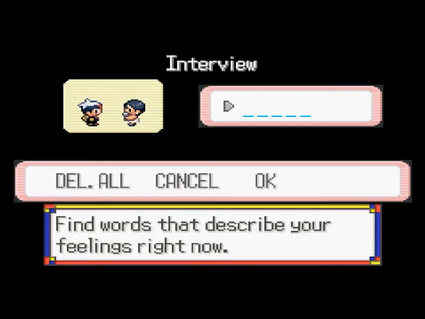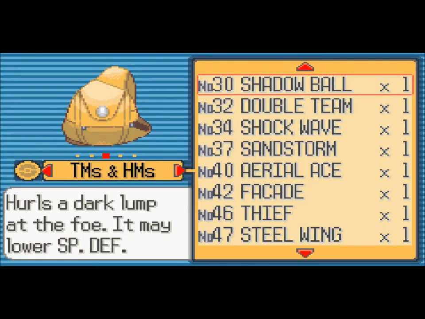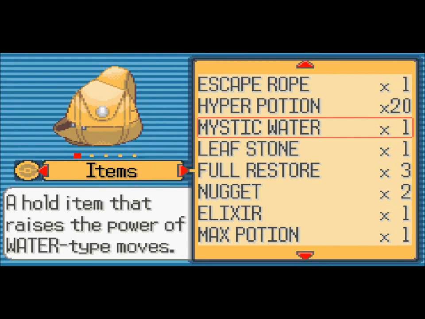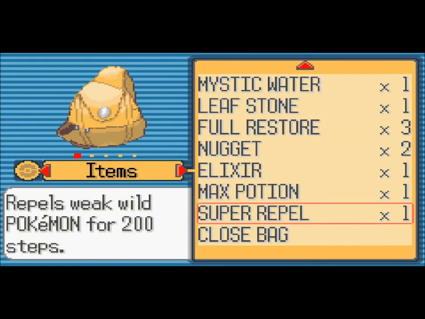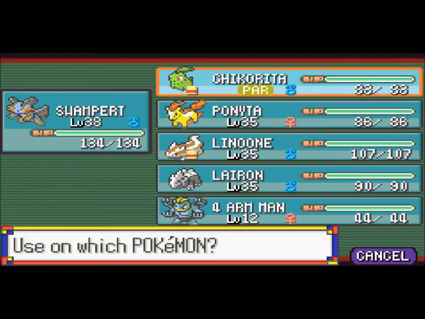Sick. No, I don't want. You paralyzed me. I'm not gonna. I'm going to Team Magma Hideout. Why would I do that for you? Little idiot. What the heck? Okay, where's my paralyzed seal? There it is. Use Chikorita.